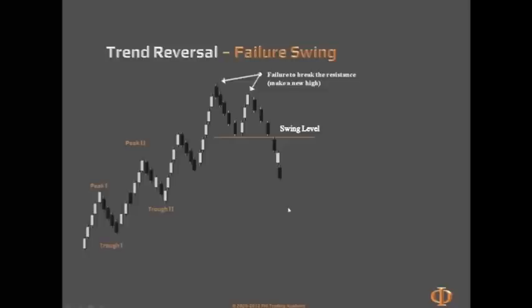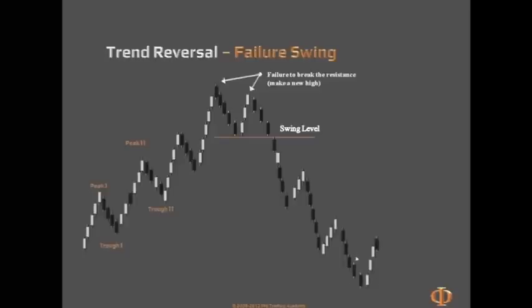Of course there are many other formations, but this one is a summary of all of them in a sense. It could be the head and shoulders that some of you know, or various other formations, right? So when we see the failure to go higher and then the swing, and we swing in the opposite direction, then we have what we call a failure swing or a trend reversal to go short. And then most probably the market will go in a downtrend.